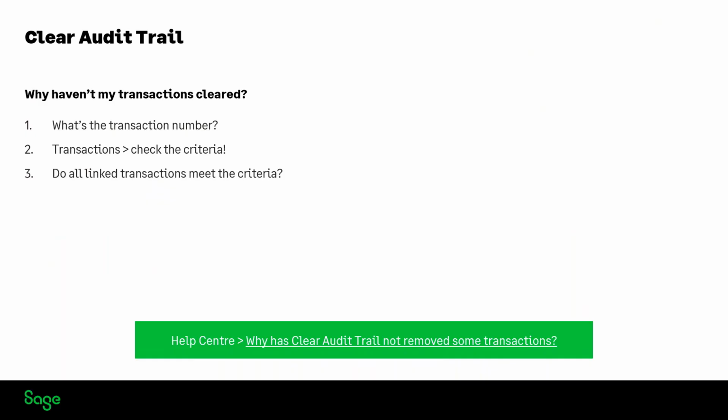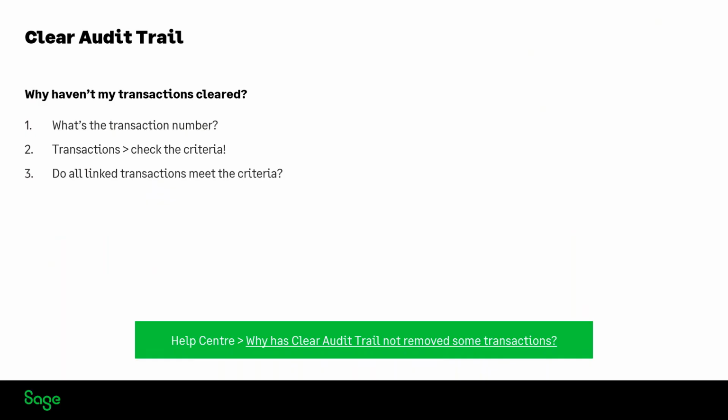Now, we included a link, so this might be handy for you, Debbie. If you download the handout, this link that I've included will take you off to our help center. It basically covers the process of tracking down why transactions haven't cleared. So there are additional reports that you can download which specifically look at the allocation aspect of that.